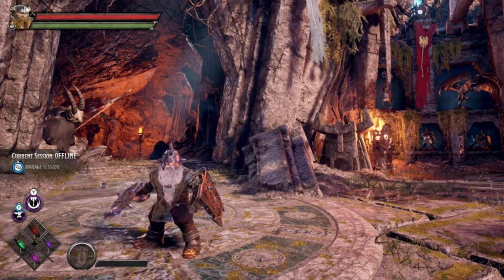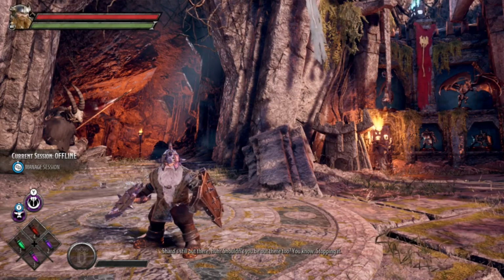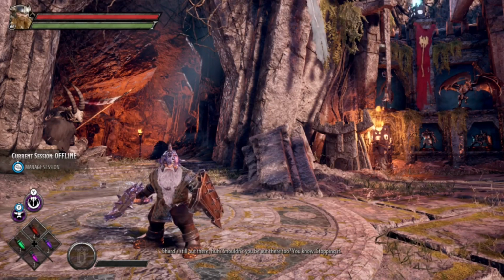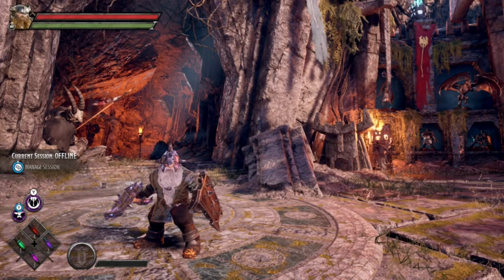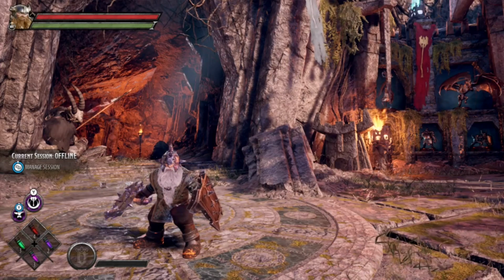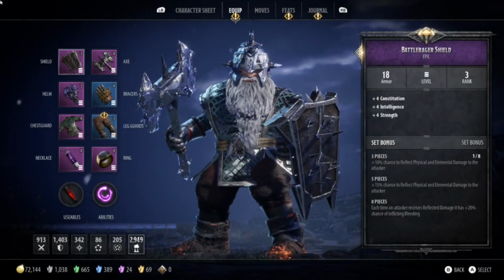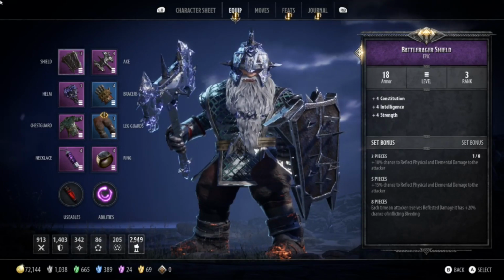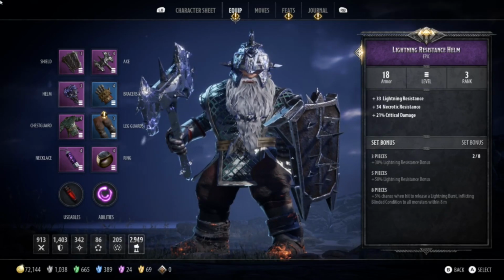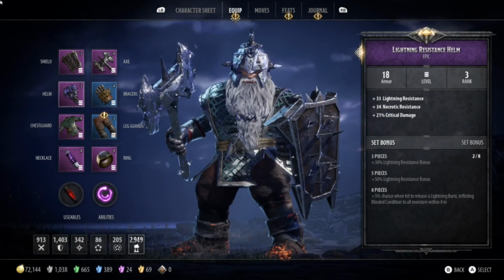Now, this video will be a build guide for Bruenor Battlehammer in which we discuss a favoured build of mine, which is the tank or the ultimate tank build. So this is my Bruenor Battlehammer. He is pretty much maxed out, although I don't have any legendary equipment for him yet, but that's fine. Some of the equipment I have, which is all epic, pretty much, some rare, is still very good equipment.